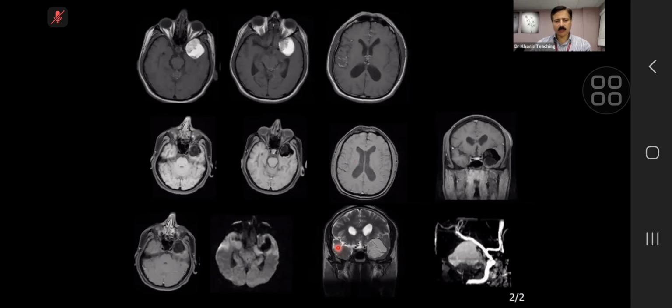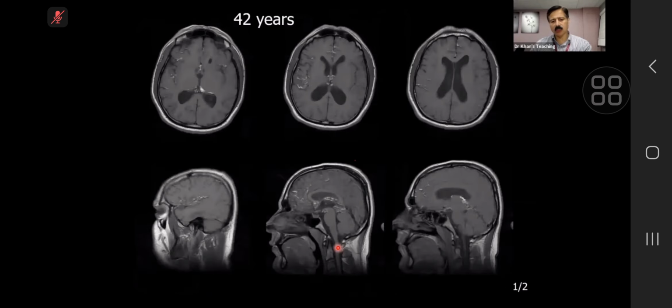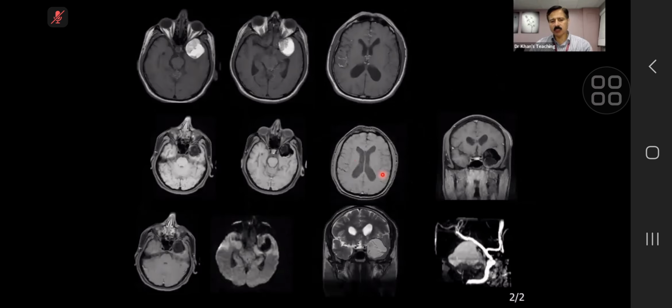Let me tell you the teaching points. Now, the point is here, I just selected some images just for you to stretch your imagination. I had not shown you everything intentionally. Ruptured dermoid, if you see here, this is a ruptured dermoid. So this is fat, and on a fat saturated sequence, it shows signal dropout.